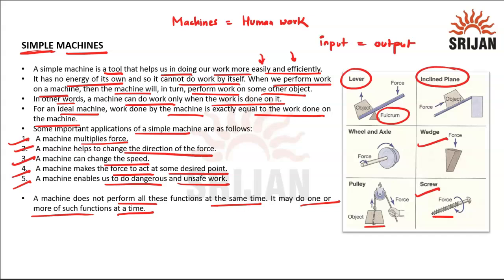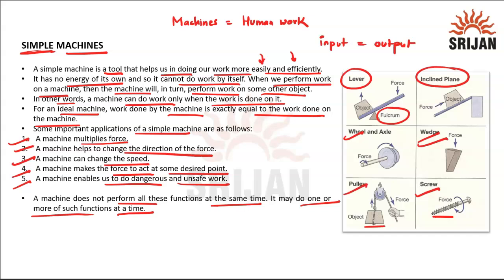Okay, inclined plane, as you can see, is for moving an object higher. Let's say you want to move some dresser, or some almirah, which is very heavy. The inclined plane can do the work very easily. Wheel and axle, we are using that in our bicycles, and in a lot of places as well. Again, a very simple machine. A wedge, which I talked about in the nail, is acting a force on a very certain point. Pulley, pulling a heavier object.